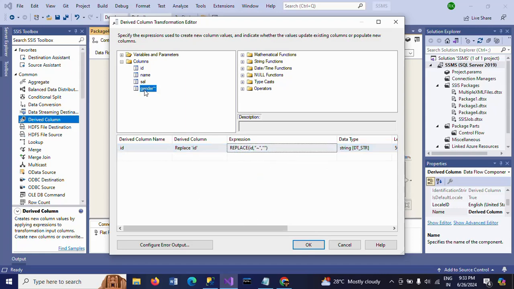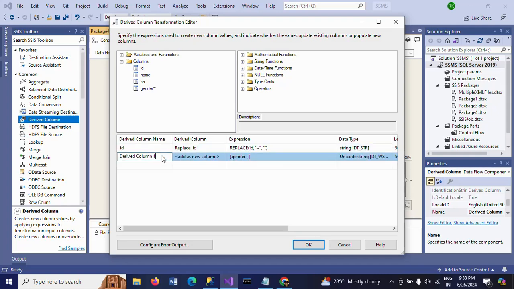Now the gender column also has a tilde symbol, so I am taking this as well. I am using the same replace function: replace gender, where the substring is the tilde symbol, with empty space.